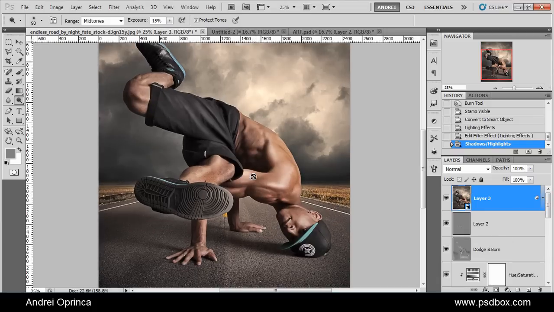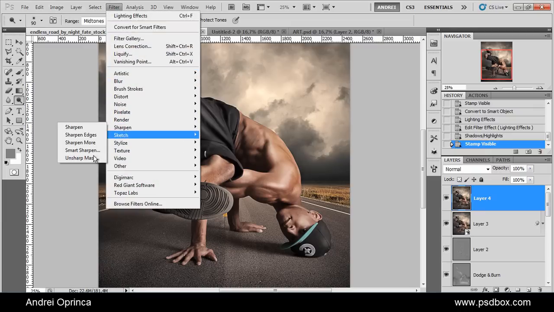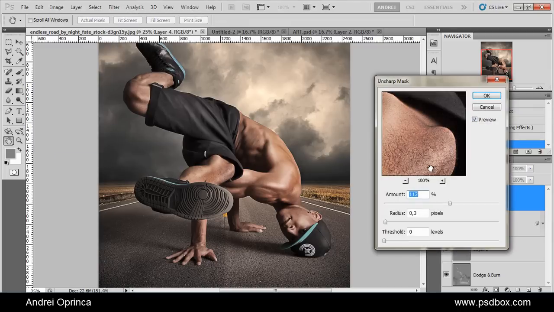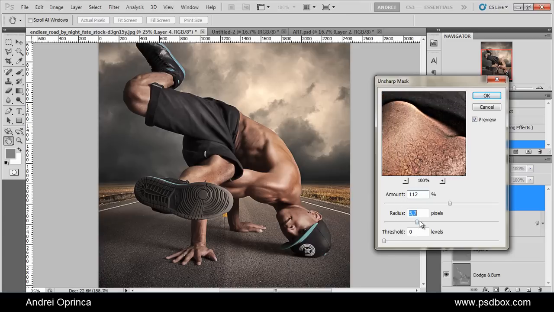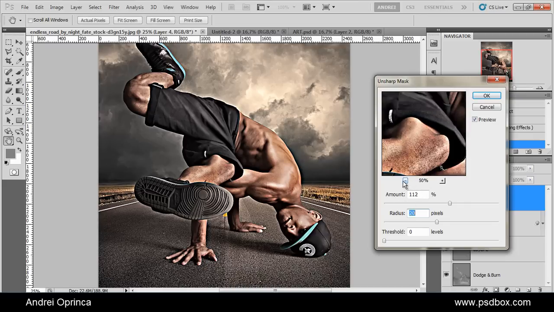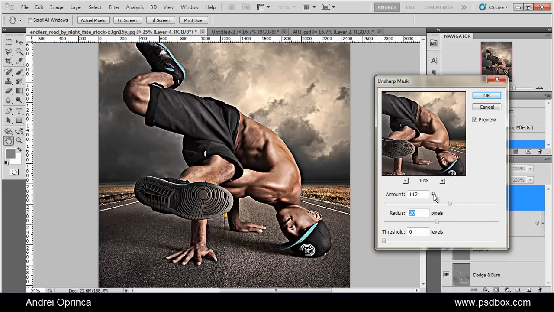If you want an even stronger lighting effect, what you can do is create another stamp and go to Filter, Sharpen, Unsharp Mask, and increase the radius to about 20 pixels. Let me zoom out a bit and set the amount to 70%, and use a radius of about 20 pixels.